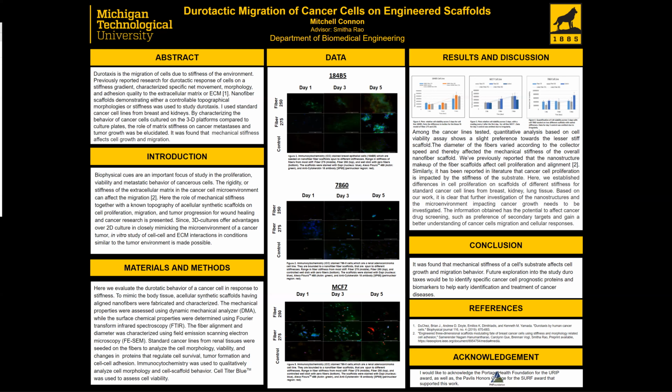Through my work in the biomedical microfluidics lab, I am exploring the use of electrospun, three-dimensional nanofiber scaffolds on different mechanical stiffnesses and how they affect different cells. Thus, the work is based on evidence that migration of cells in diseases such as cancers is impacted by substrate stiffness, a type of directed migration called durotaxis.